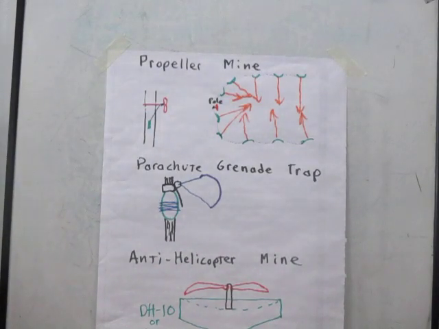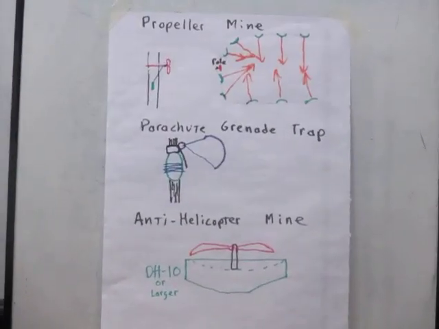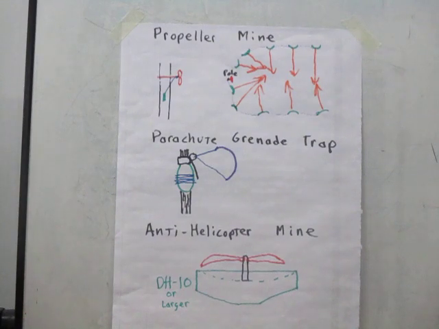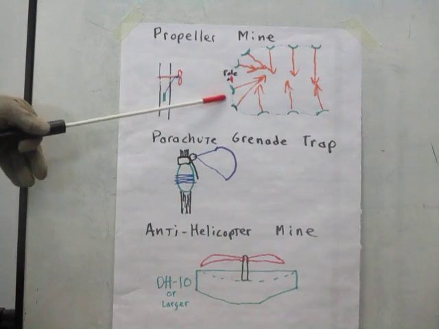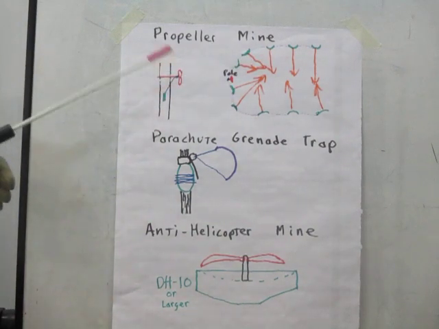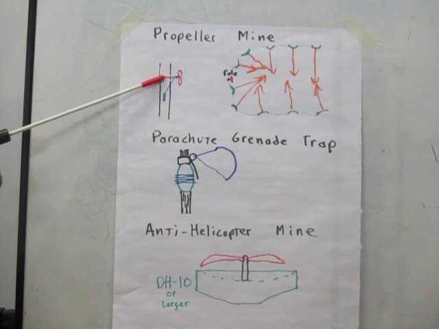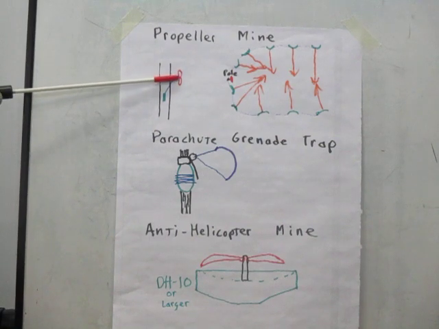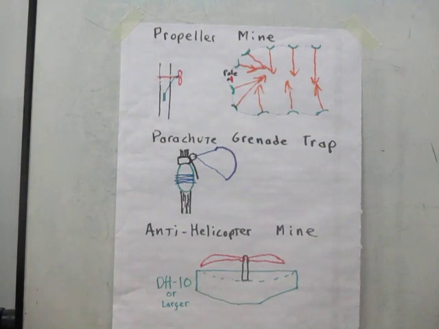Now the next ones here all work by the power of wind. The wind coming off of the rotor on the helicopter. This first one, propeller mine. You have a tree or a pole on the side of the LZ, or several of them. A hole is drilled straight through the tree, and a straight stick is put through there, or a piece of rod, and you make sure that that rod would spin freely inside the hole, so the hole is sufficiently large enough it's not going to bind up.